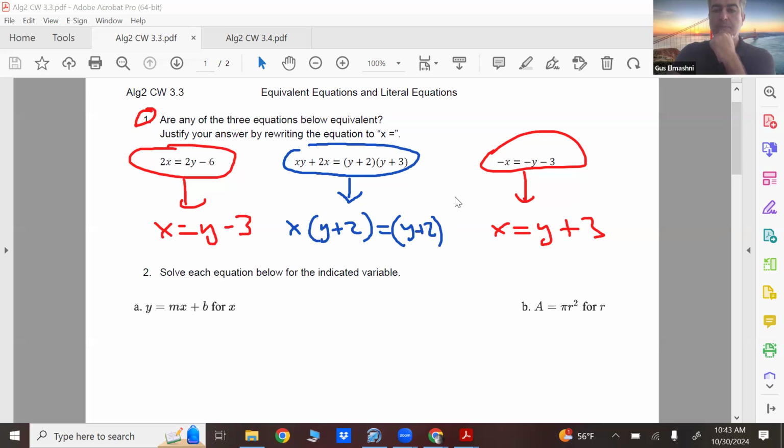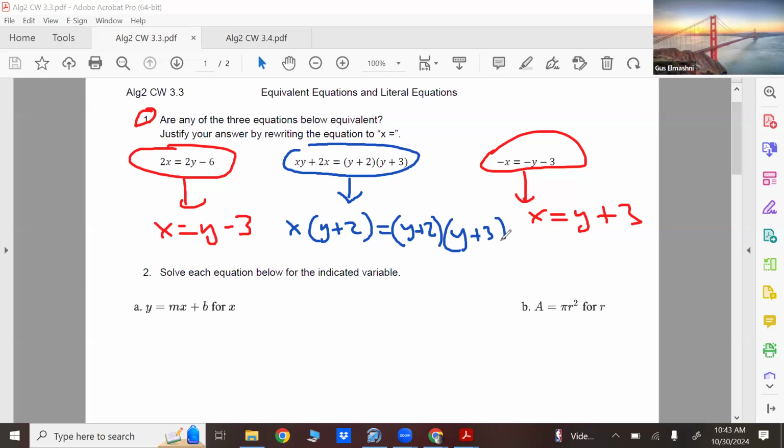Let me make a little space because I'm a little bit low on real estate. On the left side, what do they both have in common? Exactly. So I pulled it out. So see how there's x, y, and 2x? I know it's not terribly obvious, but x, y, and 2x both have one in common, x. So I just pulled it out. Because what happens if I put the x back in? Do I get back to the same thing? You do. Remember, factoring is the opposite of distributing. If you distribute, you should be able to get the same thing as you did when you factored, right?